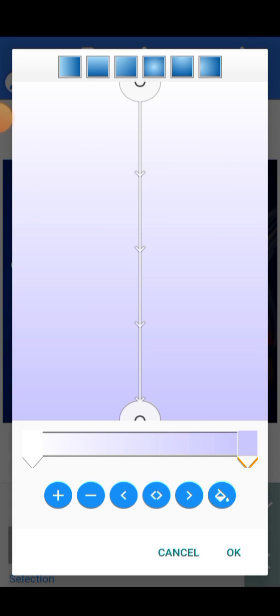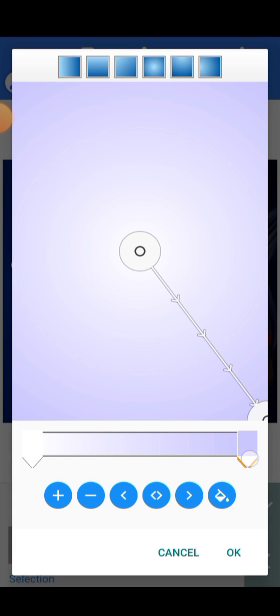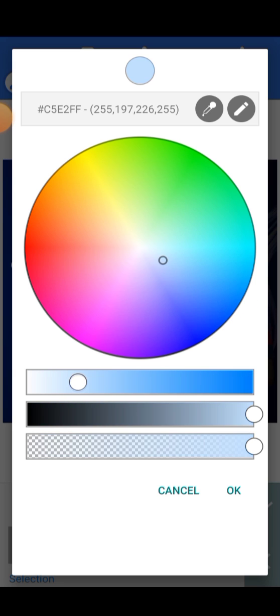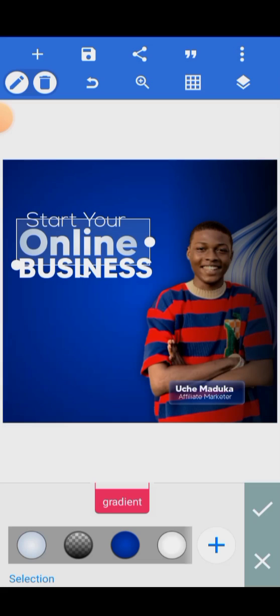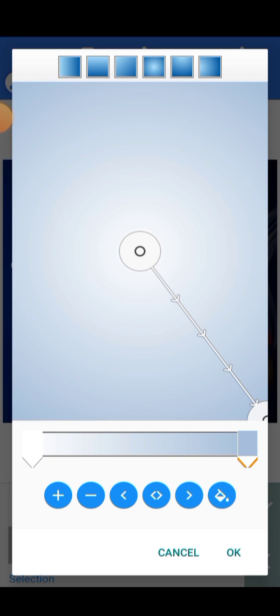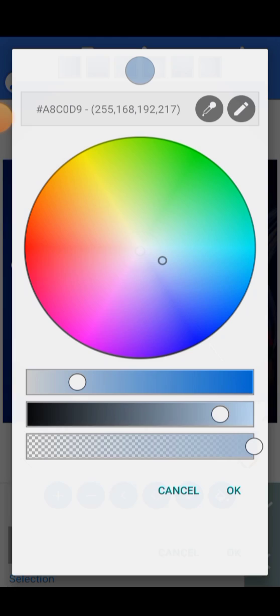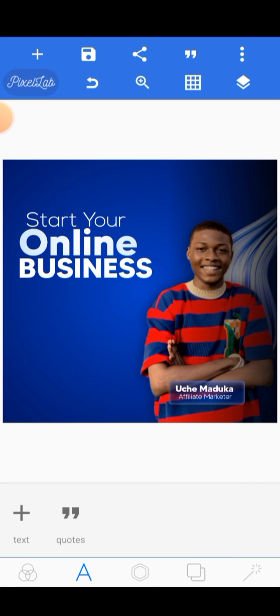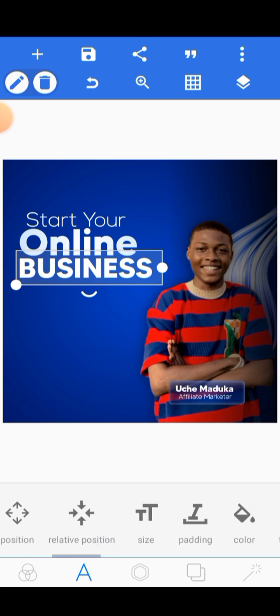So then I'll choose this. So I'm going to make it like this. Yeah, reduce. So I'm trying to make sure. Exactly. So this is what I want.